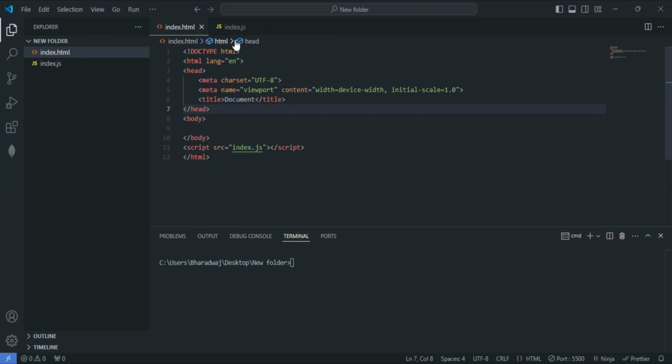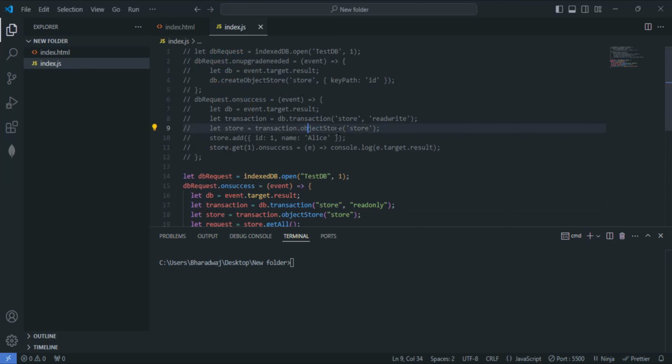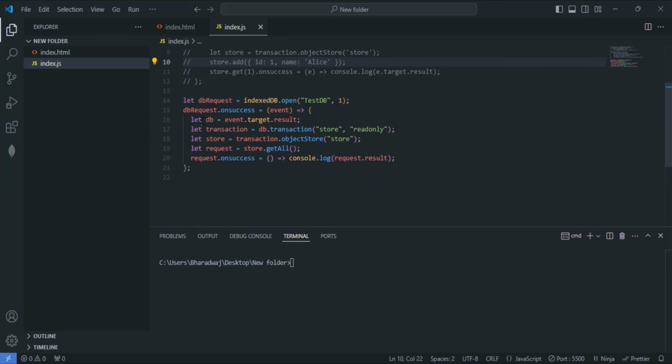Let me come here to the code. In the previous example, we saw creating and using the IndexedDB, where we added the ID 1 and the name Alice by making use of store.add.